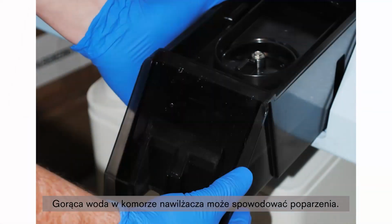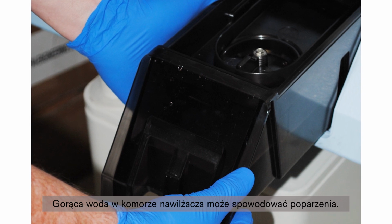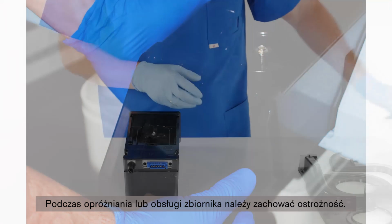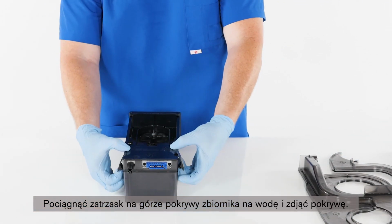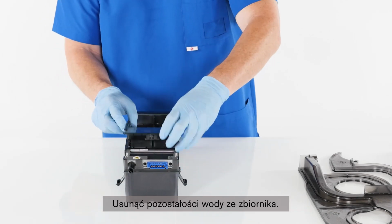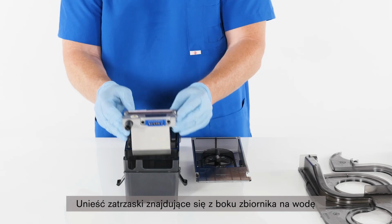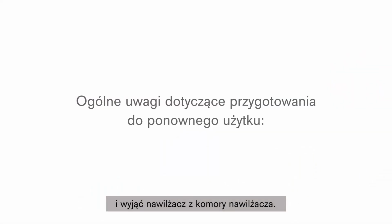Be careful. The water in the humidifier chamber could also be hot enough to cause burns, so use caution when emptying or handling the reservoir. Pull the latch on top of the water reservoir lid forward and remove the lid. Empty any remaining water in the reservoir. Lift the latches on the side of the water reservoir and remove the humidifier from the humidifier chamber.